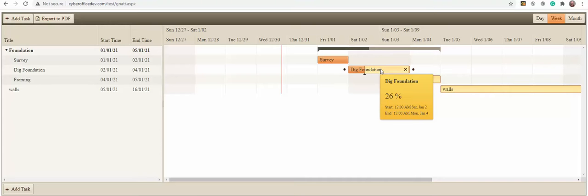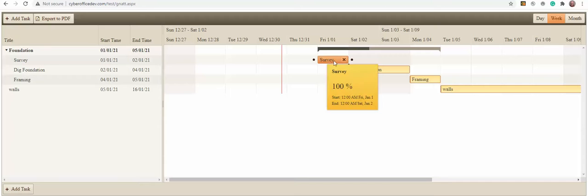Scroll over to this one, and it's 26% done. Are we on schedule? It depends on what today would be. If today was Sunday, January 3rd, we would not be on schedule. But if it was Saturday, you're still a little bit behind. But all I'm showing you is that you can easily see how you're doing on that project.